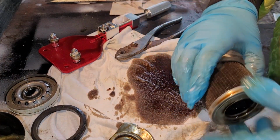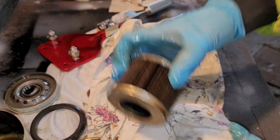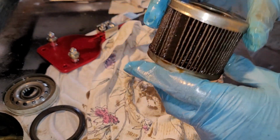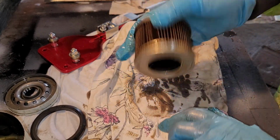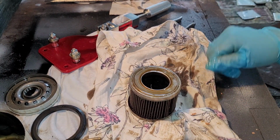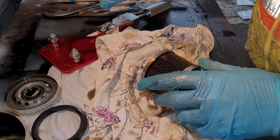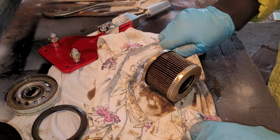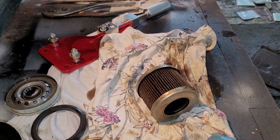So let's flip this over here. It's probably got the nice metal ends, very nice metal ends. It's actually quite a nice compact filter. It's holding some weight. It makes me wonder if this thing is holding metal particles from the engine it was on, which I don't know what engine it was on. But what was this? A VO148. I'm going to have to look that up later and check that out. But yes, I'm going to cut the filtration off and we'll take a good look on the inside.